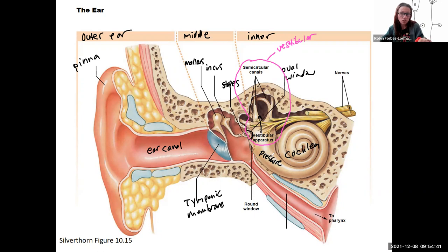There's also a round window, which is important for dissipating pressure so we don't have pressure buildup. The oval window and round window separate the fluid-filled inner ear from the air-filled middle ear. You don't want fluid to build up in your middle ear — if it does, it hopefully drains out through the eustachian tube. Many kids have a eustachian tube that is too small, so they don't have enough drainage, and when you get congested the tube blocks up and causes fluid buildup in the middle ear, leading to ear infection.